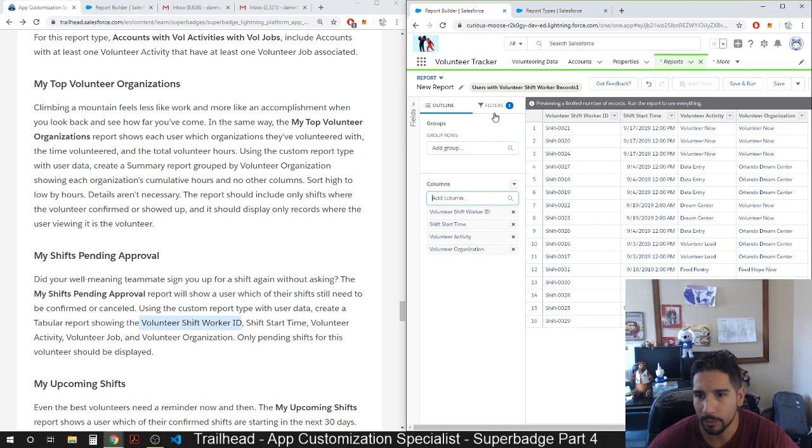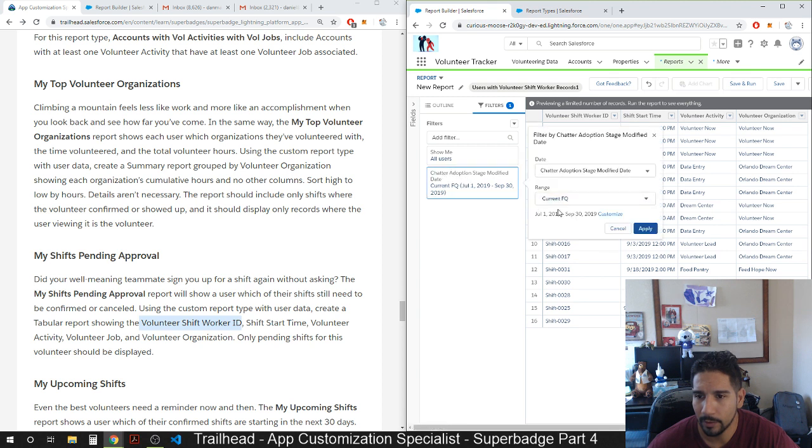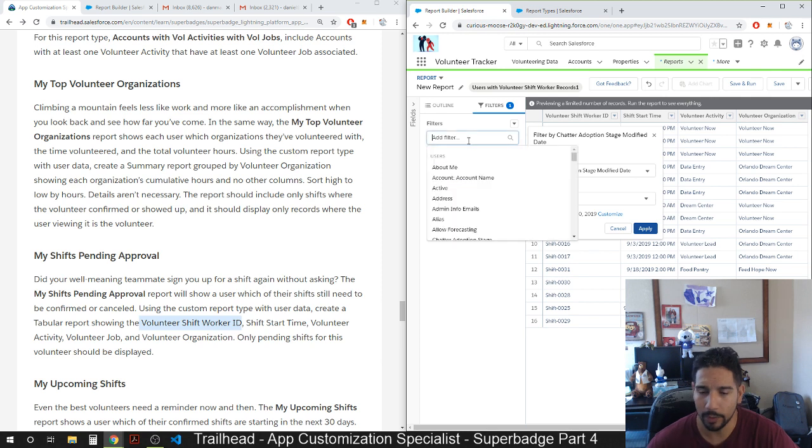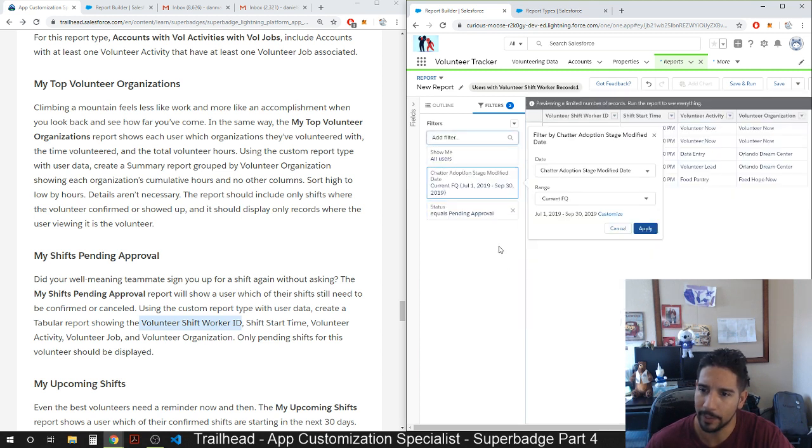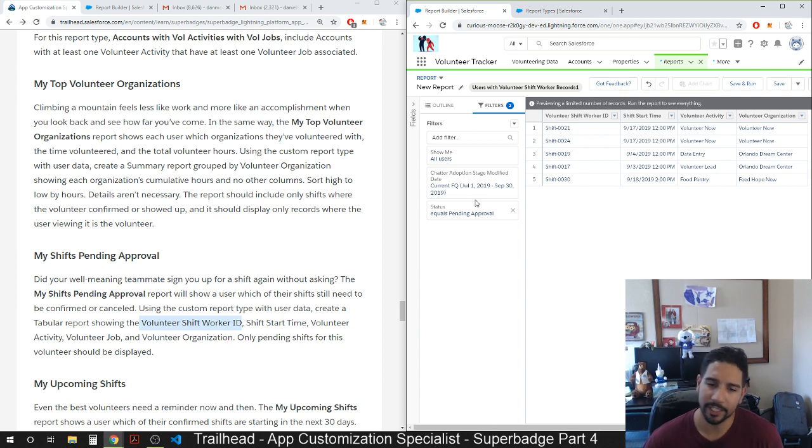Only pending, okay, so now you want pending. So status, you want the status to be pending approval. And then the range, I guess anything in the future. It doesn't specify how much time, so I guess that's fine.